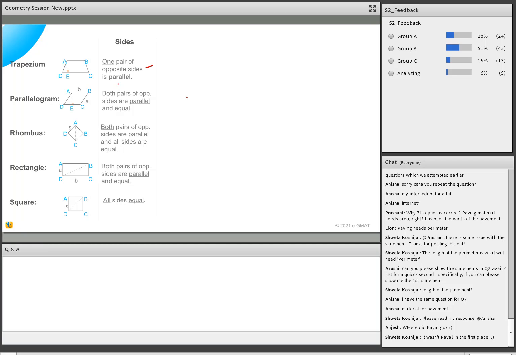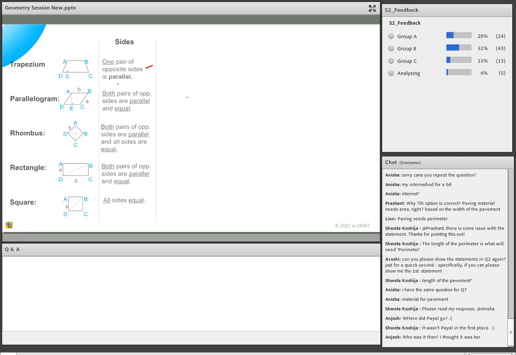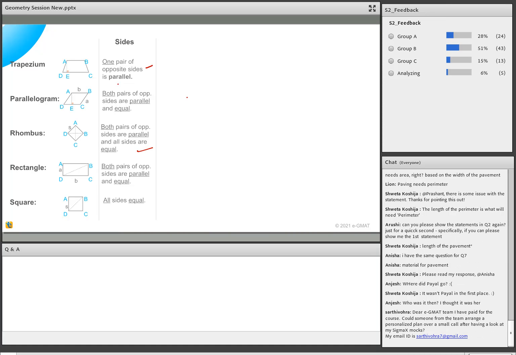In trapezium, we know that one pair of opposite sides is parallel to each other. In parallelogram, both pairs of opposite sides are parallel. In rhombus, again, both pairs of opposite sides are parallel. In rectangle and squares, both pairs of opposite sides are parallel as well. Also, in rectangle and square, and in parallelogram and rhombus, the opposite sides are equal in length, right? So that is also a very important concept in case we deep dive into these kinds of quadrilaterals at a later stage of our session.